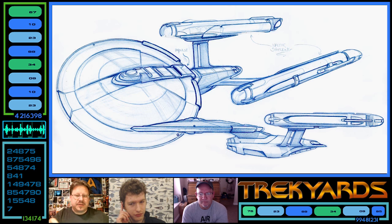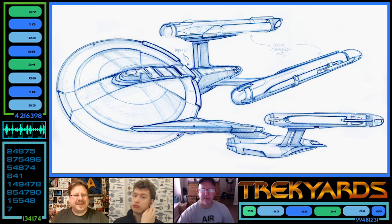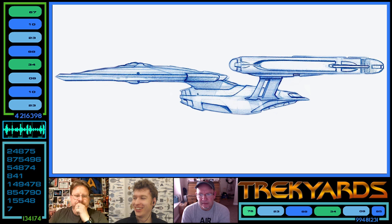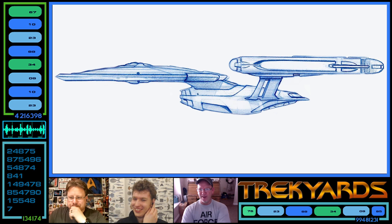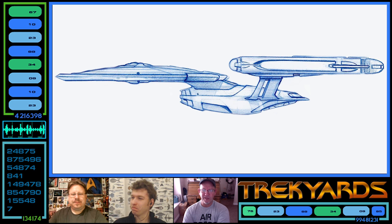One question: what are those two large things on either side of the main impulse engine on the back of the saucer? John explains that was more shielding for the nacelle — some bracing right around there, no windows at that point. It was saucer plating for nacelle protection. And the holes in the pylons — the slits? John says that's been his own personal quirk throughout his entire time working on Star Trek. He always wanted to do a strut with negative space, liked the look, put it on struts in just about every Star Trek thing he ever did, and it never made it in.